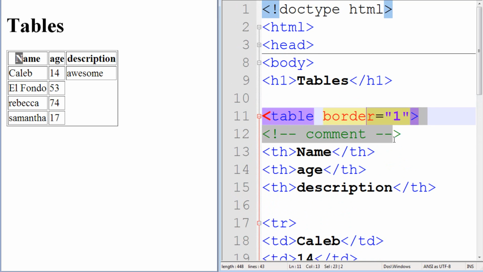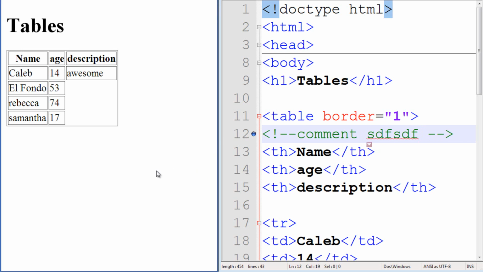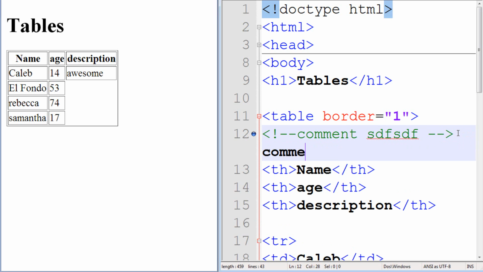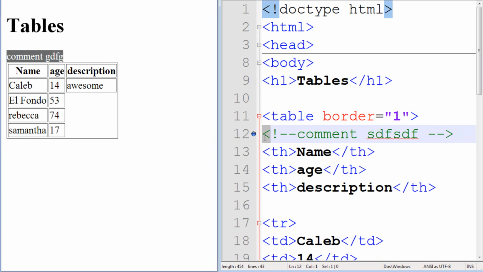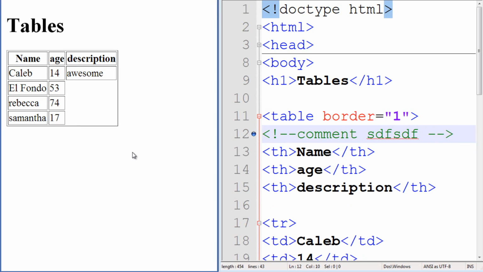If you look closely, what we have is this line 12. On line 12 we have a less than sign, an exclamation mark, two hyphens or dashes, whatever you want to call it, and then we have the comment right here. We can put whatever we want. And then if we save it and go to our page, refresh it, you can see we don't see it anywhere. But if we just put comment like that, well, look what happens. We can see it. When you put it between these little comment openers and comment closers, it is not displayed on the page.